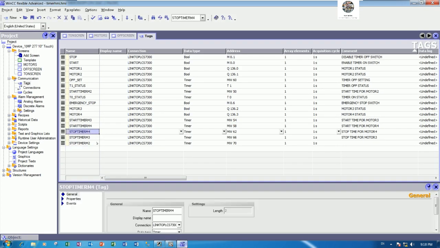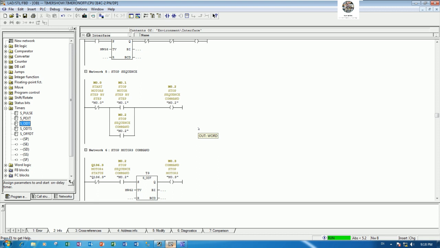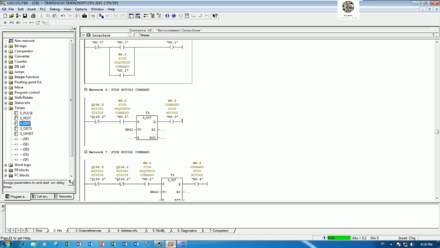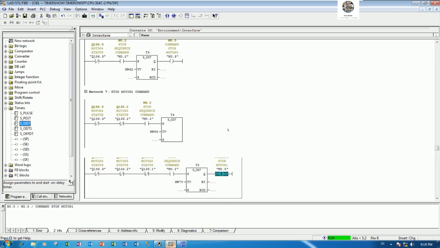Stop time for motor number 4, number 3, number 2, and one more for number 1, right? So stop time number 4 here, number 3 here, number 2 here, and number 1 here, right?